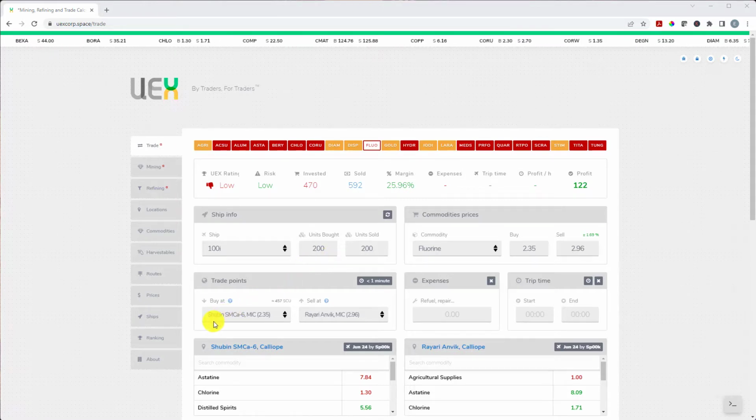And then here's the trading points. We're going to be buying from Shubin SMC-A-6 for 2.35 credits per unit. And then we're going to sell it at Ryari and Vic for 2.96 credits, for a total profit of 122.